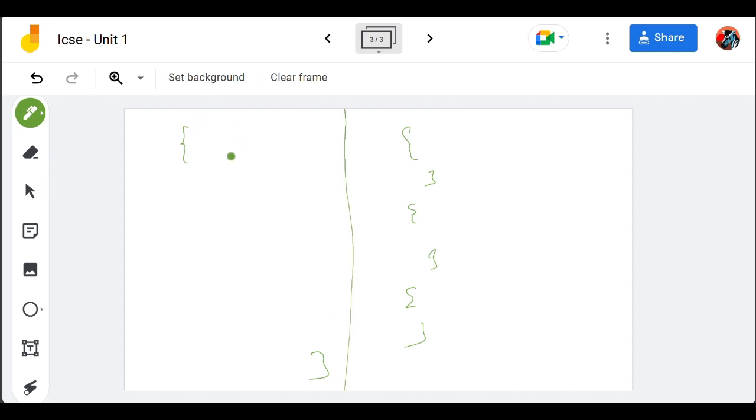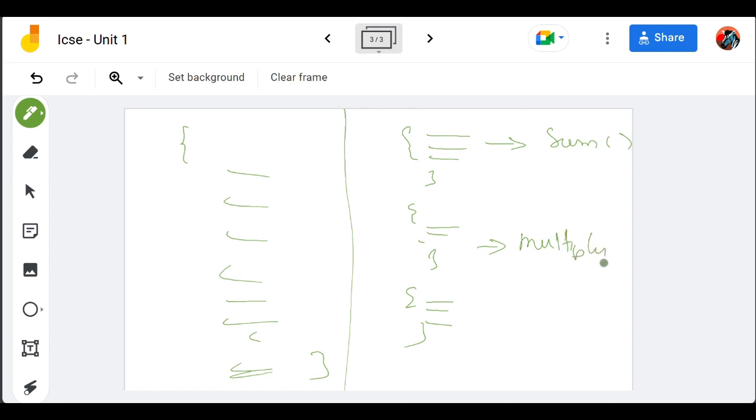Let's say you are writing a paragraph, and it looks like this, and you got a mistake and you're not sure where you need to check. But when it looks like this, you know. Let's say you have some code here and code here, and these codes are not the same, they have different properties. Let's say this is to find the sum of numbers, this is to find the multiplication of numbers, and this is to find the division of numbers.